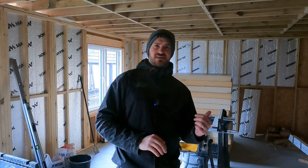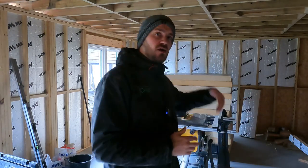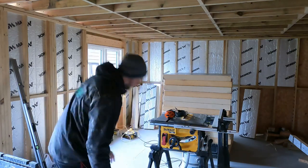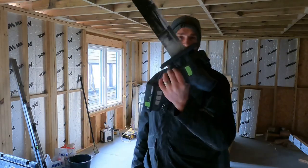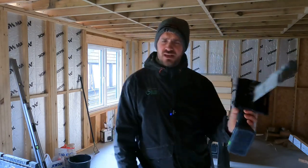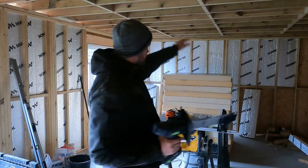Today we're fitting the insulation, so that's the PIR board in between all the stud work. You can see I've done a little bit of the wall already, but I just wanted to show you the setup that I've got and how I'm cutting all these PIR boards. I recently said that there was a saw out there to cut the PIR board, and I actually went and bought one. It's the first tool ISC 240, something like that, but it's an absolutely brilliant saw. I've been using it to cut all the boards to the heights.